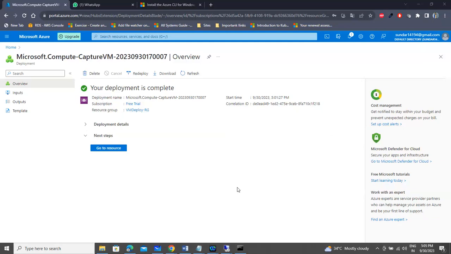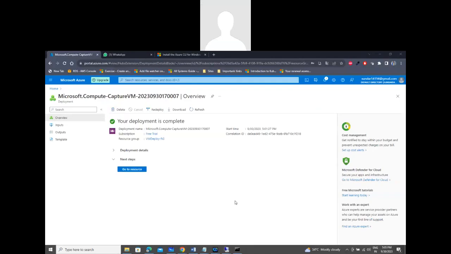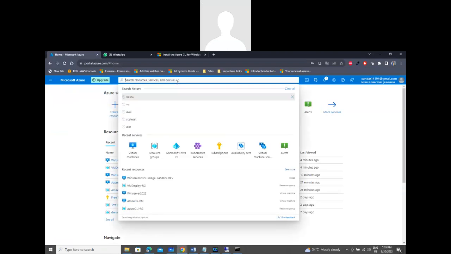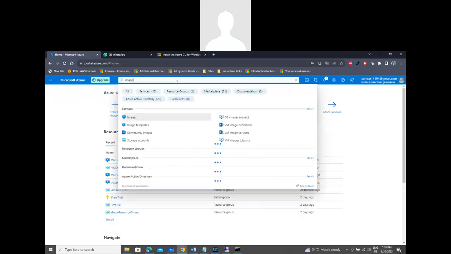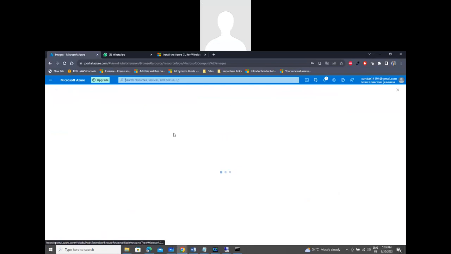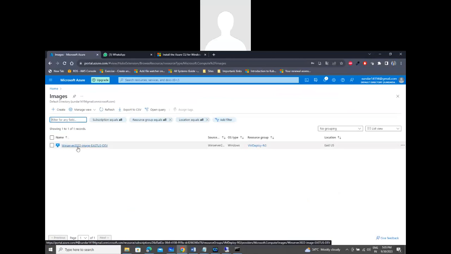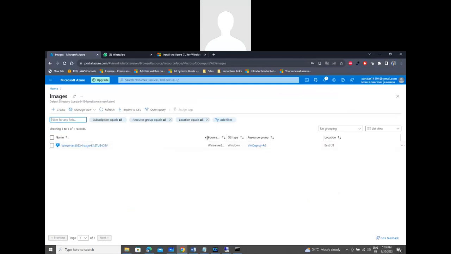Okay, fine. So the image has been created successfully from the virtual machine. Just go to home. Again in the global search, type images. You can see the image which we created recently, the Windows Server 2022 image.